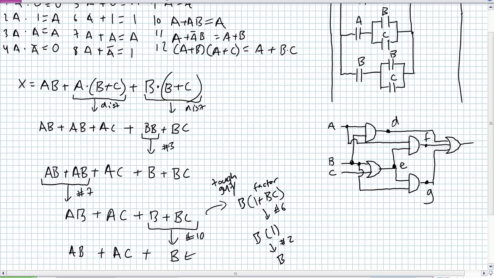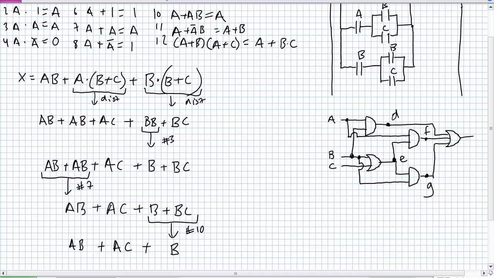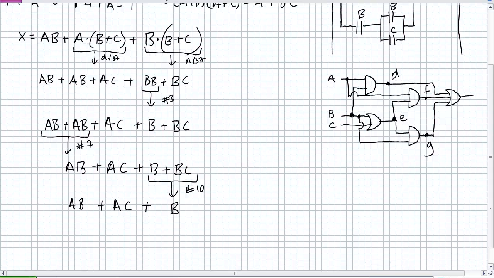Whereas with rule 10, I can immediately go from there to there. Whereas if you want to go the tough guy route, you have to factor it, do number 6, then do number 2. Ultimately, you're going to come out in the same place. What am I doing now? Maybe there's another occurrence that I could somehow simplify, and it may not be immediately recognizable because of the spacing of these things.